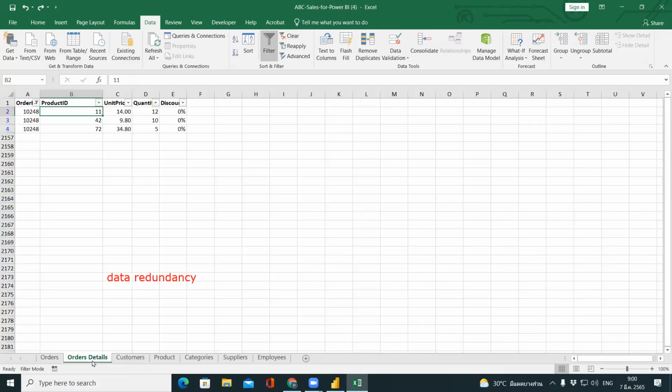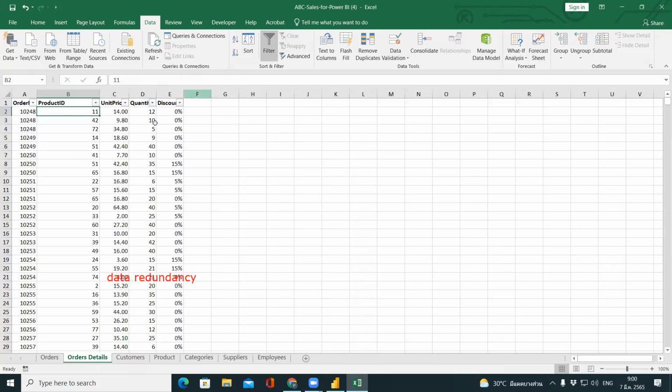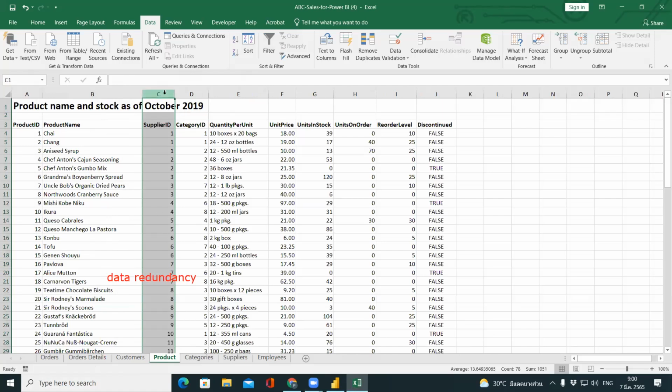Same as what you can see for the product. For the product, it's more complicated, with more redundant data than the sales ID, because product ID number 11 here is queso cabrales.